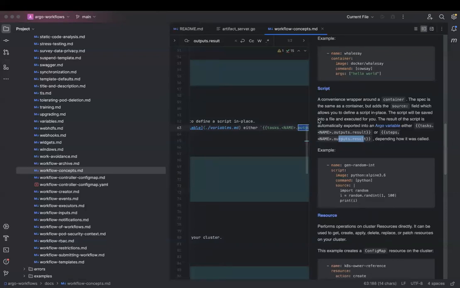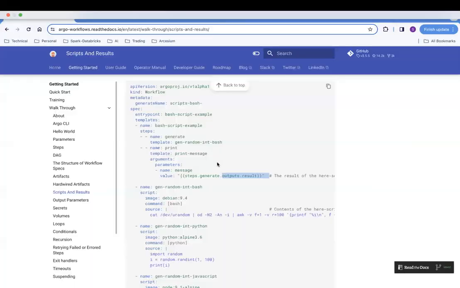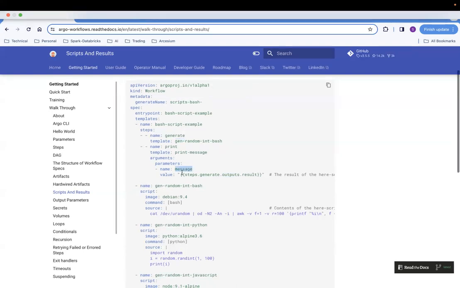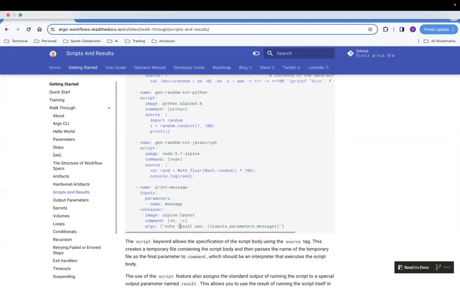The script will be saved into a file internally and executed for us. The result of the script is automatically exported into an Argo variable, which will be tasks.name of the task.outputs.result, or steps, because we are using steps, steps.name of the step.outputs.result. That's what is getting used here. The output of this script will be saved into this variable, and this variable is being passed as a message to the next step. And the next step just prints that.